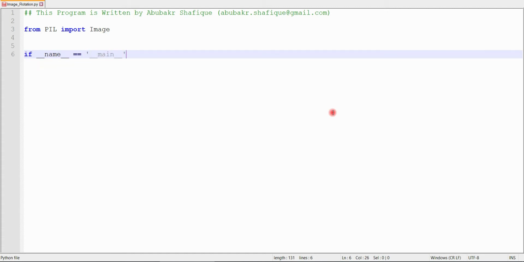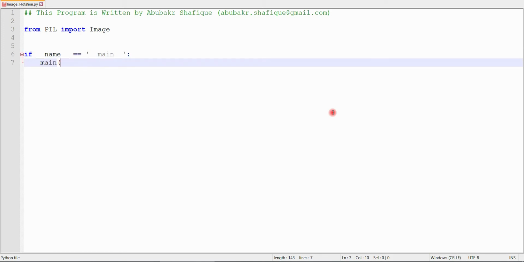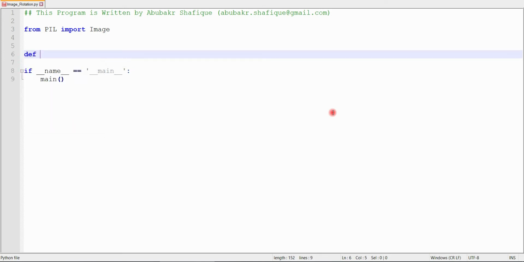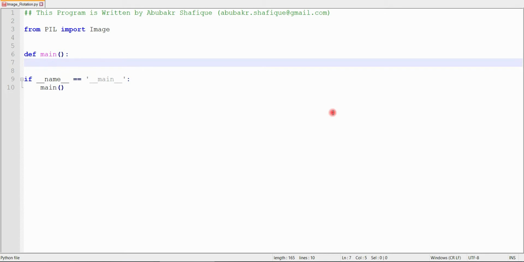Now, we will write our main function. In this main function, first of all, we will read the image.